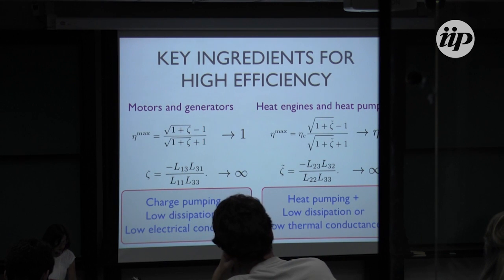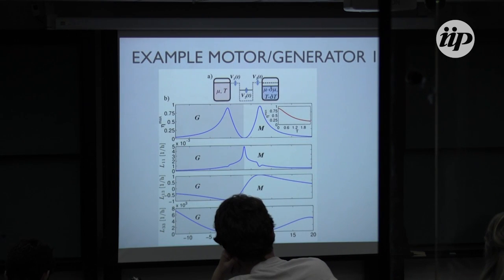Okay, we can imagine many examples. I'm going to mention here two. One example is this driven quantum dot working as a motor. This quantum dot is some structure like the one I mentioned at the beginning of the talk, connected to two reservoirs. A difference of temperature is indicated here, but I'm going to consider the same temperature for both reservoirs and just different chemical potentials and the AC driving.